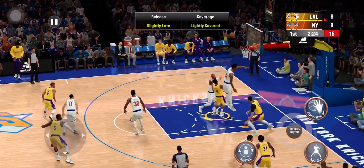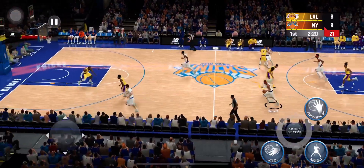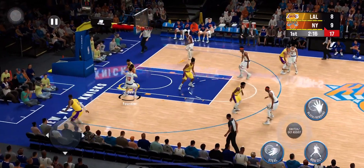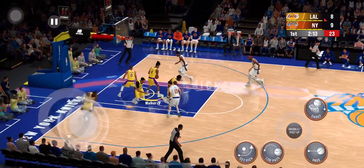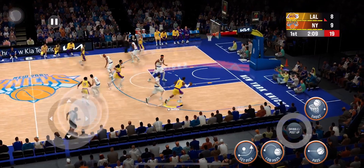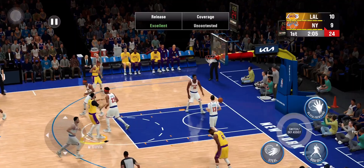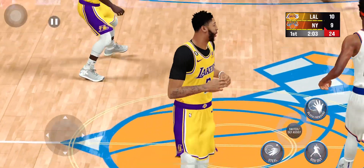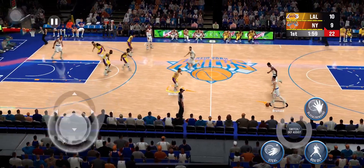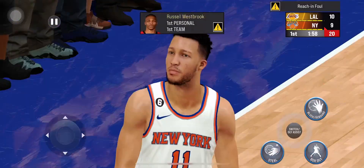Here's Walker. Robinson pulls it in, meeting right at the rim. He typically converts in those situations — not this time. The rebound by the Lakers. Great defensive effort — just saved a basket. You know what, this is why you never give up on a play; you don't know what's going to happen. We've seen the lead change hands quite a bit in this one. I think each team knows they can win this game — just a matter of who can catch that moment.